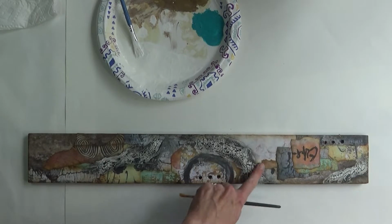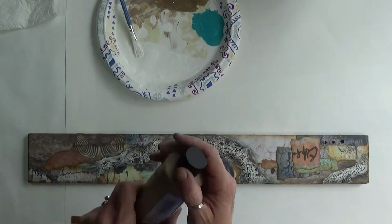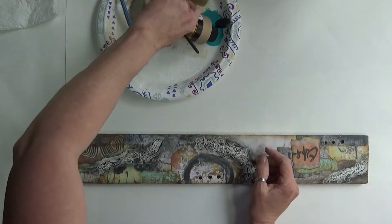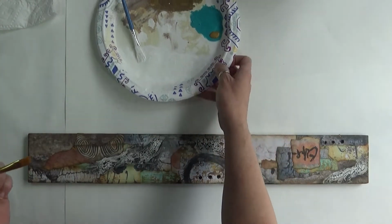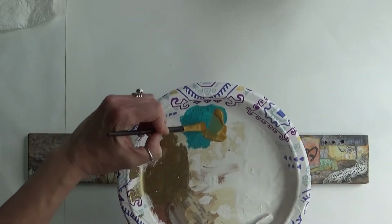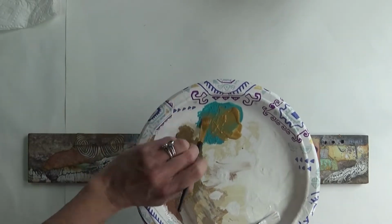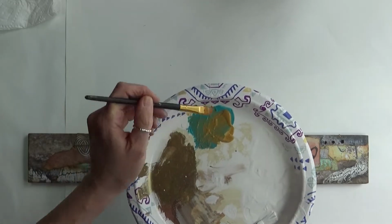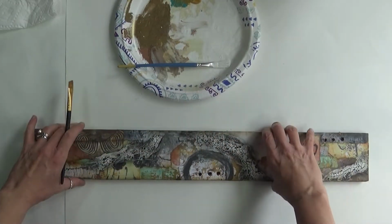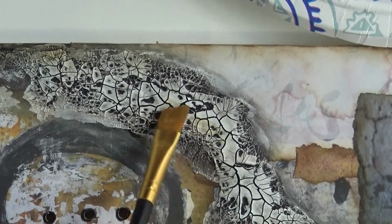And then, now with the cracks, I'm taking this Folk Art Antique Gold Metallic paint and just dry brushing a tiny bit over, so I've just got an angled flat here. And I like to pull my paint and then load up both sides of it so that it really gets in the bristles well. And then knock off most of it and come in here and just hit up this crackle a little bit. All I want to do is dry brush some gold over it.